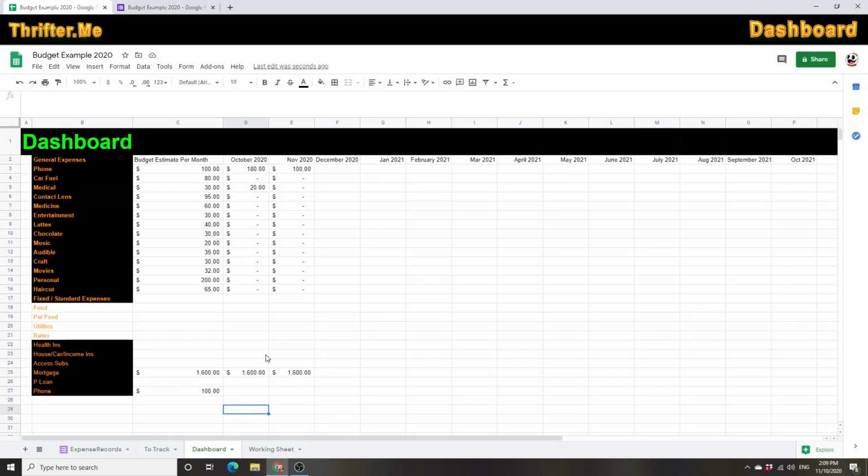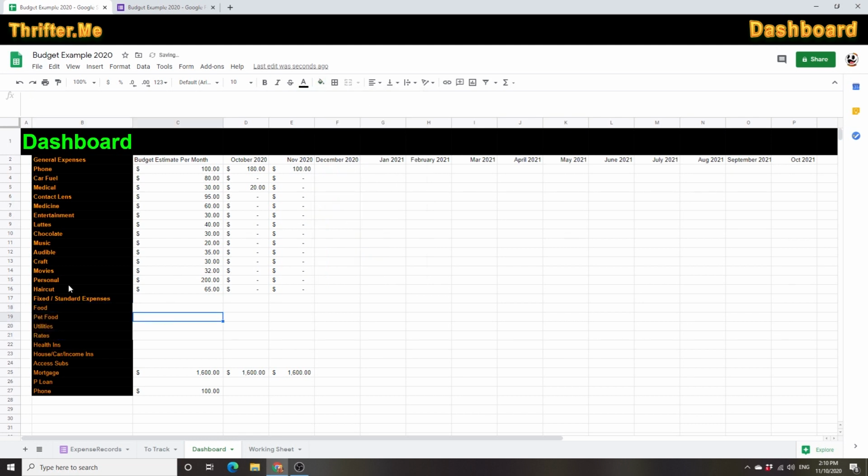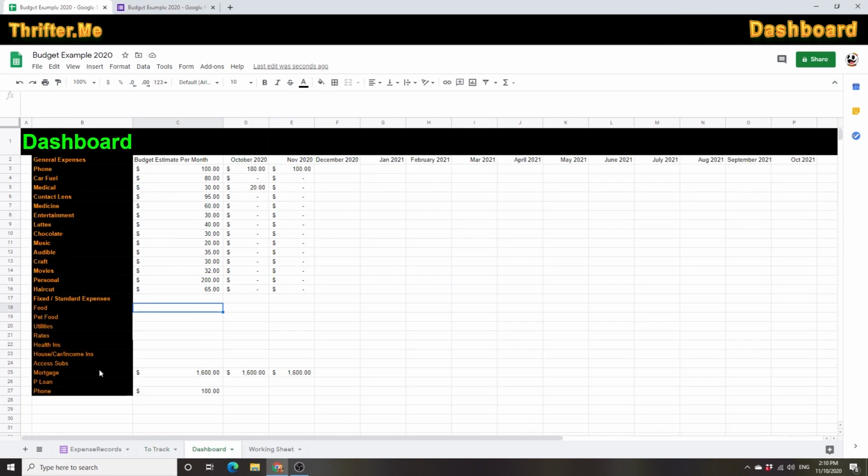So what else could we do here? We haven't done the food ones yet. These are still sums as well. We can drag these down, but they won't be right because they're in a different spot. Okay, so food. Let's copy these down here.